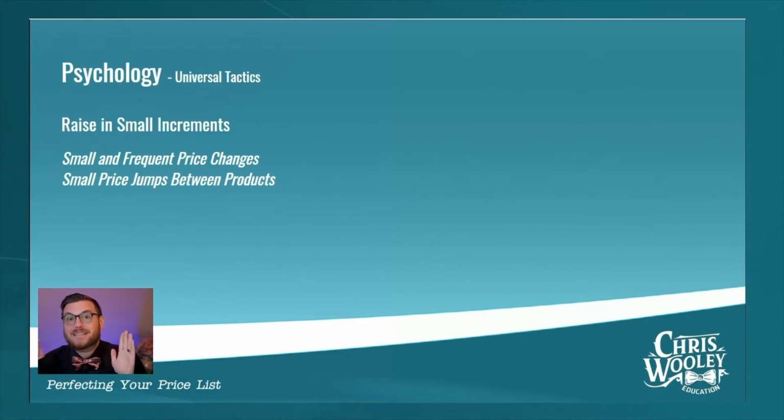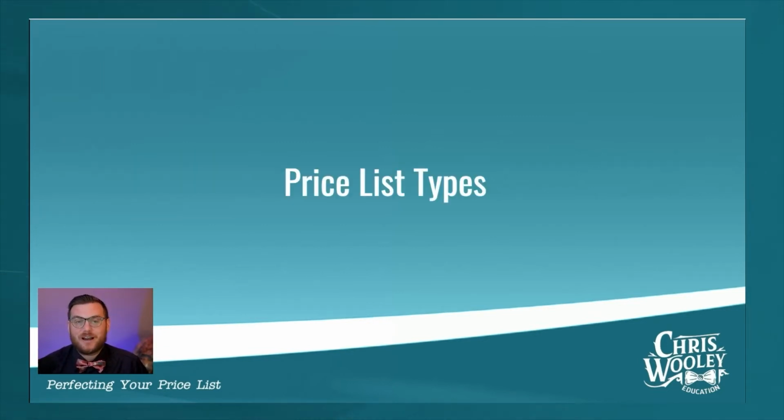Small numbers between that $6 and that $8 price range. But you know what? Because they're so close, you'd feel really, really dumb if you didn't get that big jumbo popcorn. You got not only more popcorn, but the free refill that comes in with it. Just a little bit more money, only 50 cents more than what that medium size is. Okay, so we've got a higher starting point that's on there, but small increments in between steps. It helps people stay up a little bit higher. Oh, it's only a little bit more money. Yeah, I can do that one. Just a little bit more. So crazy, crazy effective as we're going through there.